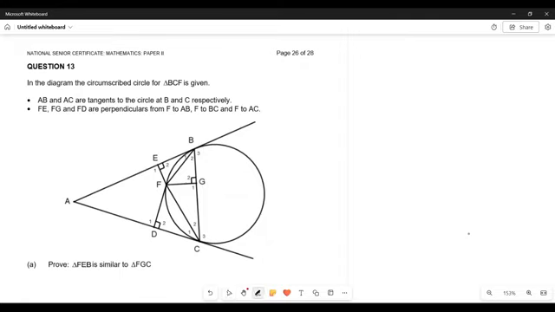All right, good day. So in this video, we're going to be continuing with your Euclidean questions from your 2022 paper. Now, question 13 is an integration of both your grade 11 Euclidean as well as your grade 12, right? So here we are given the diagram, right?